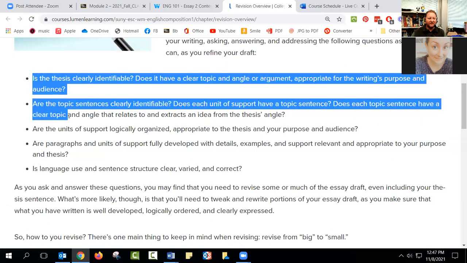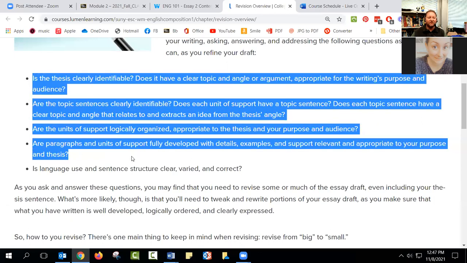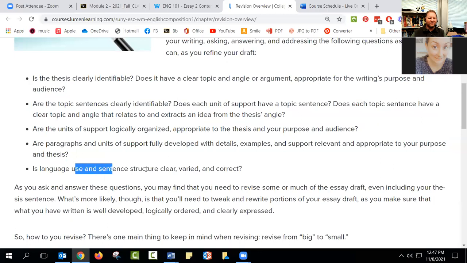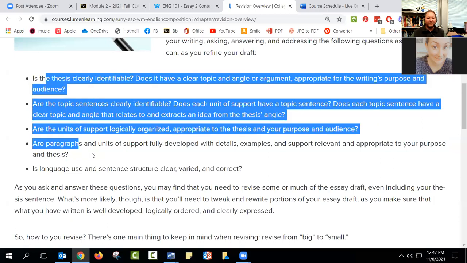But if all of this doesn't fit together and doesn't do what your paper is supposed to be doing, it doesn't matter how perfect you are at the sentence level, right? Even if there is not a single spelling error, not a single grammatical error, if you don't do any of this stuff, it's a terrible paper, right? There's no point to that.